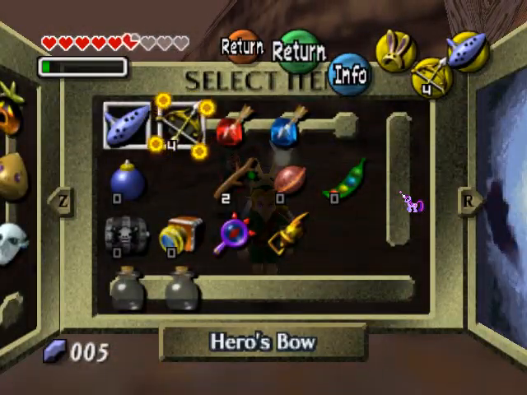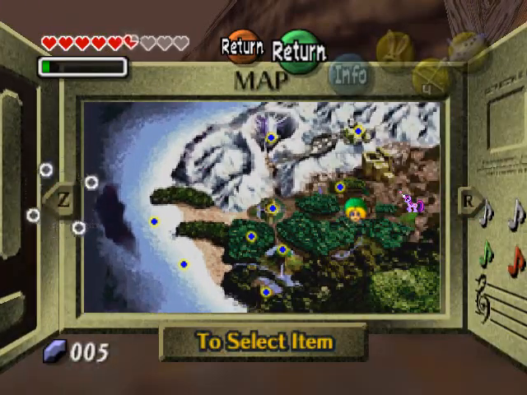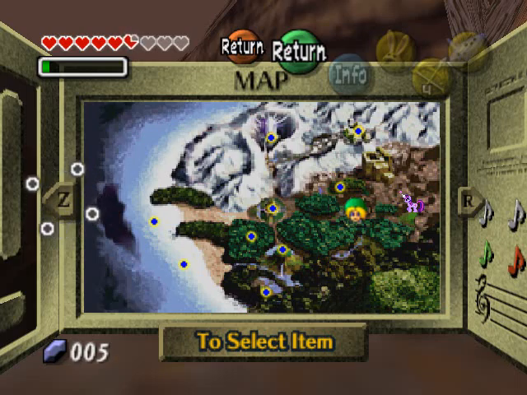You can tell I really don't like Tingle, so. But yeah, there we go. We have the whole area now revealed to us. Well, we don't have every area unveiled. We still have one more statue, but we got everything so far.